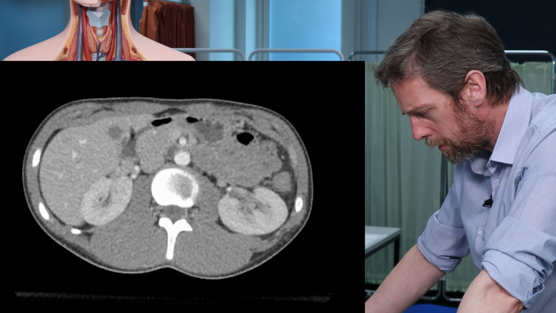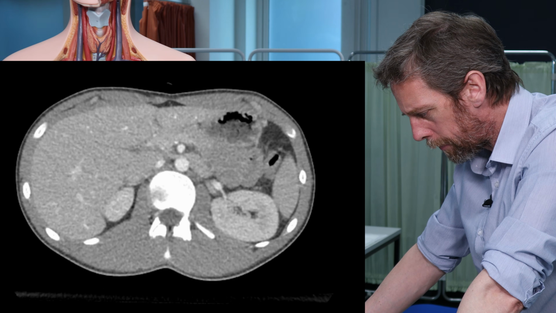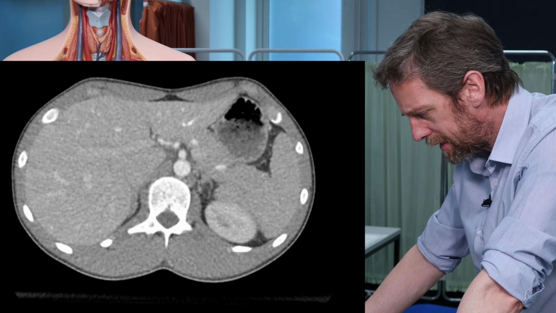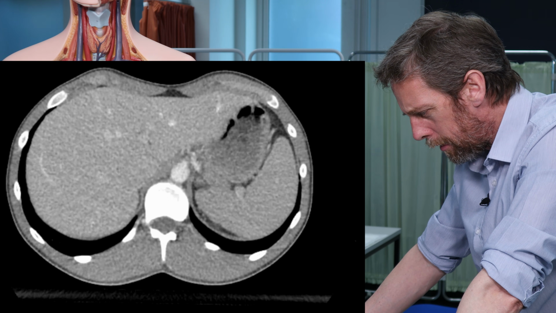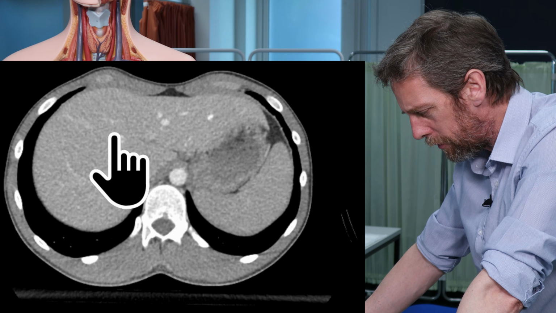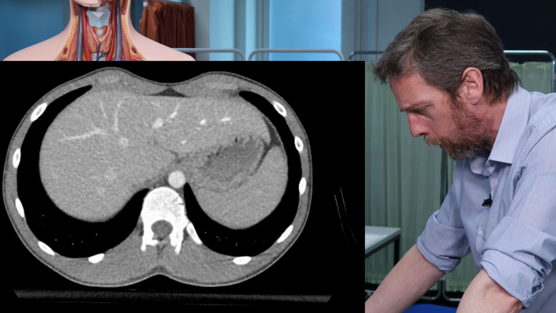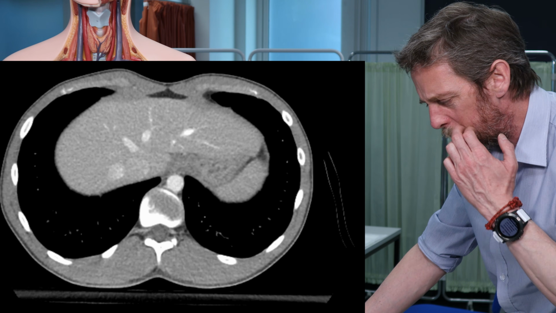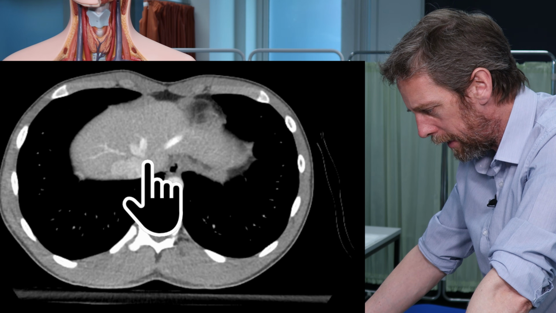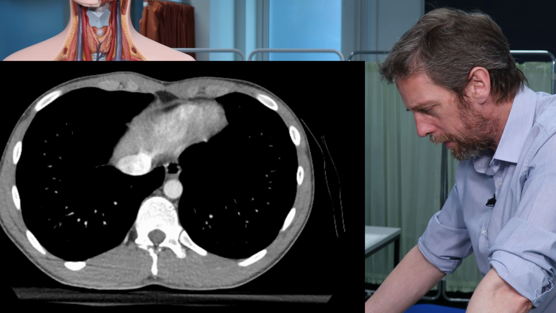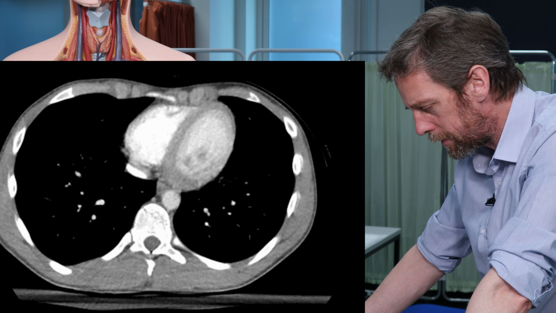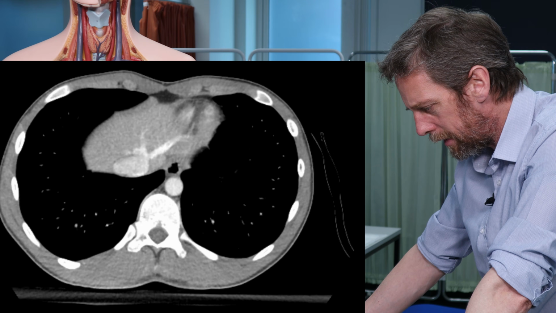We're starting to see some links to the kidneys there. It's getting really indistinct now. And at this point it's becoming surrounded by the liver. The liver surrounds it, and the liver is going to drain its blood into the inferior vena cava, and the inferior vena cava is going to pass superiorly. Oh, that's quite good, isn't it? You see the veins drain into the inferior vena cava, which is then going to pass through the diaphragm and into the right side of the heart. So there's the inferior vena cava.